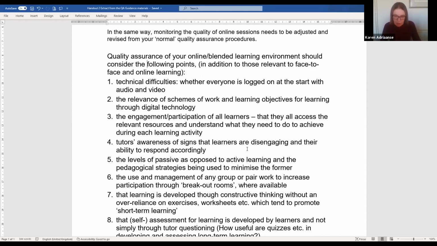Forgive me if you see the top of my head, but I'm going to read out some of my notes now. Really it's to make sure that your learners are trained, and that they do have the skills. Some providers, if they have a 5-week course, might make it 6 weeks, and the first session is all about training people on how to use what they need to use, so they make sure they're logged on.